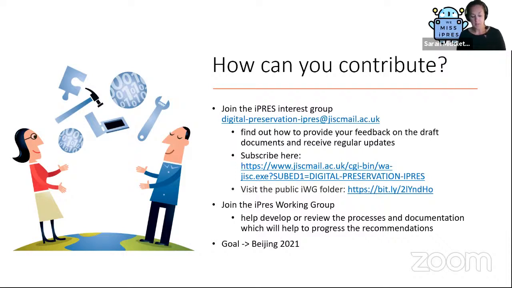And in the run-up to We Miss iPRES, there was a renewed call for participation in the iPRES working group on the iPRES interest group email list. And I'd like to extend that invitation to everybody here at We Miss iPRES too. So please do join us and join the conversation. Because the intention of the working group is to end up with, as I said earlier, right at the start, an iPRES community and a conference which is diverse, inclusive, open and transparent.